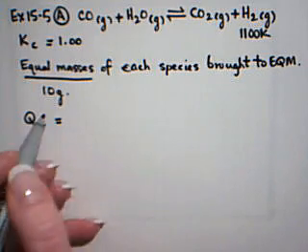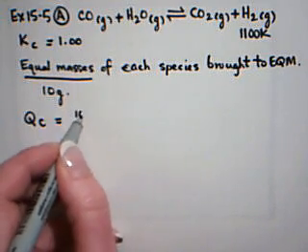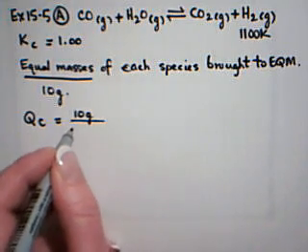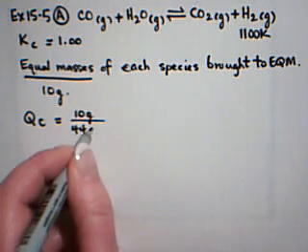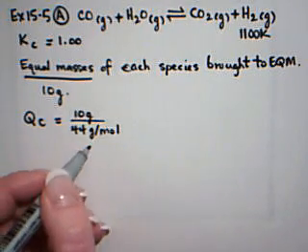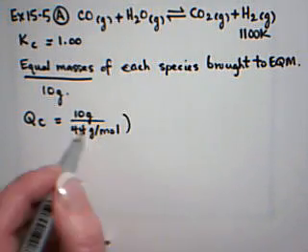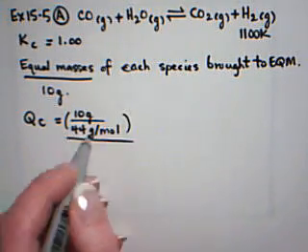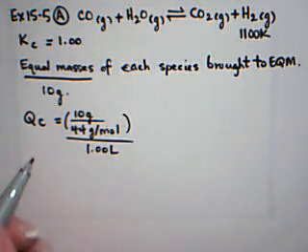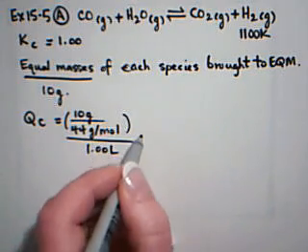And we want concentrations of each one. And so let's start with carbon dioxide. 10 grams over, I'm just going to write 44 grams per mole. This question is not about being precise, but having an idea of which direction it goes in. So that's my number of moles, and all of that is over a 1 liter flask, so that's my concentration of carbon dioxide.